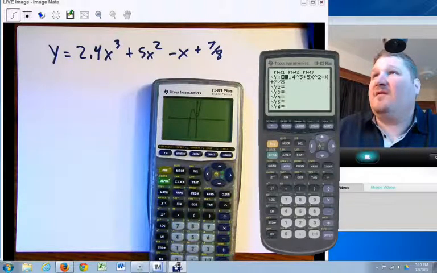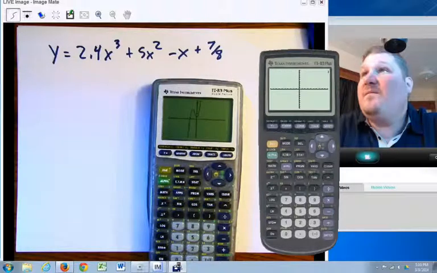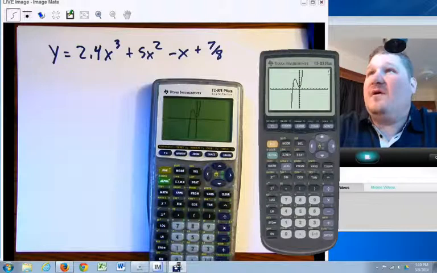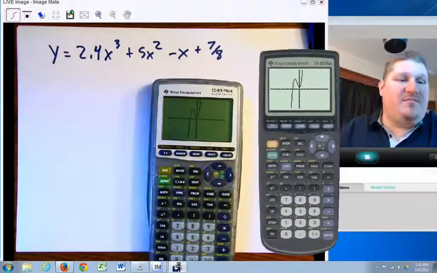Alright, now for some reason I'm not seeing anything. Oh, here's why. Because I have neglected to put something in here. I've forgotten an x. Second insert x. I need my variable in there. Okay, so let's try this, see how we do now. There we go. Okay, so we have the same graph going in both places.